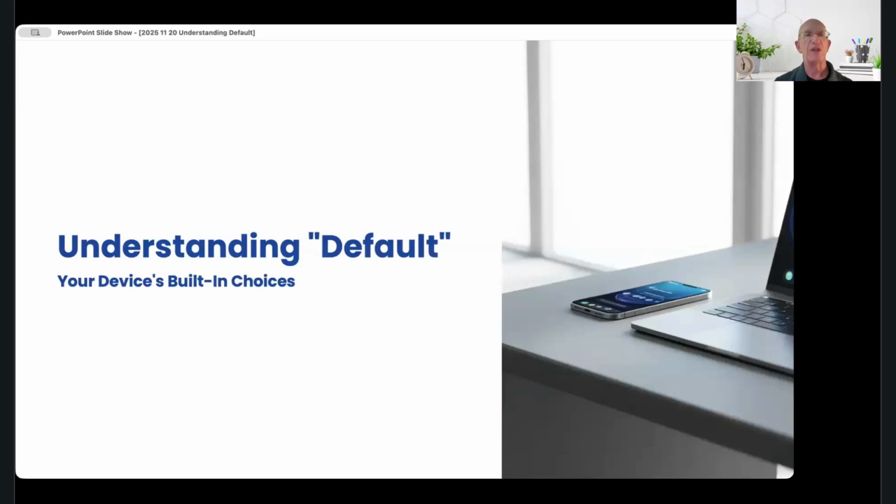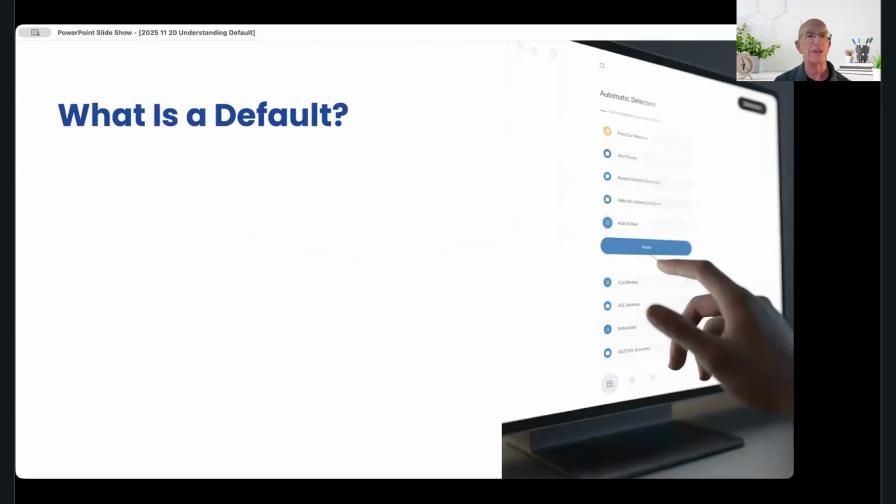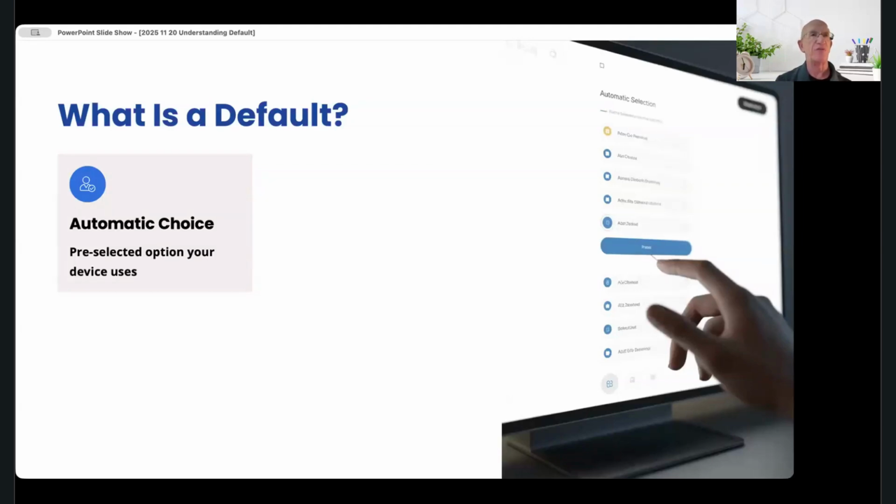The term default means that your device, or the people that made your device, has some built-in choices that are made for things that are already set up for you so that you don't have to make any changes whatsoever in doing anything. And that's what the term default means. There are built-in choices that are made, and you may not have known you had choices, but they're made for you on behalf of the company or organization that makes your device. So it's a pre-selected option that you don't have to worry about. And so it fits the needs of most people that buy a piece of technology.